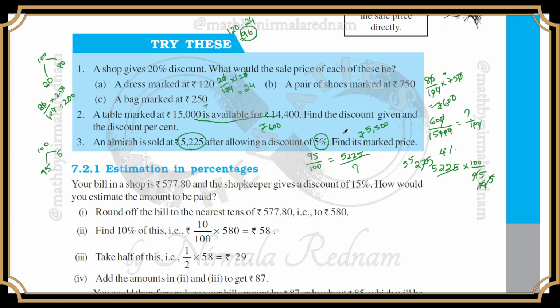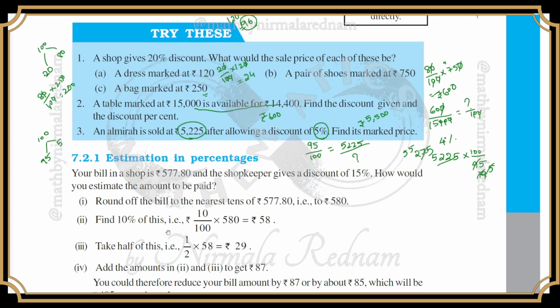So by directly writing it like this, like 80% over here in the first question and 95% in the third question, we are only avoiding one further step, right? So it's going to save time, and it's the same thing even if you first calculate the discount amount and then you add it to the selling price, even then you're going to get the marked price. Either way you'll get the answer.